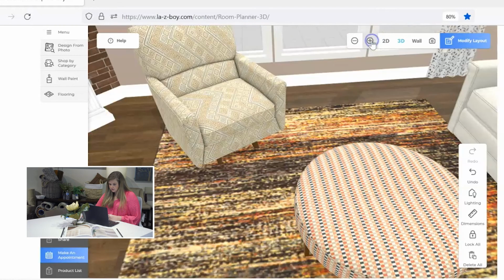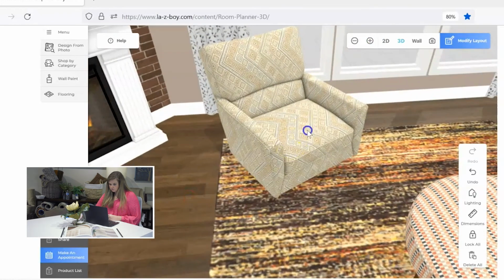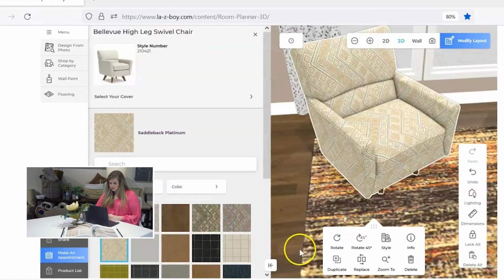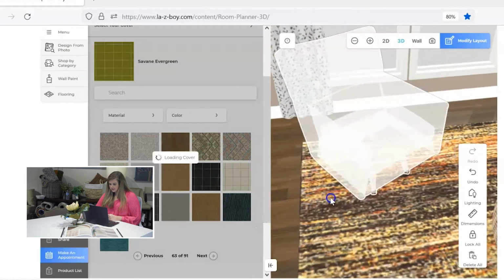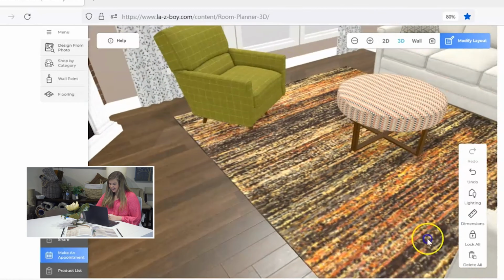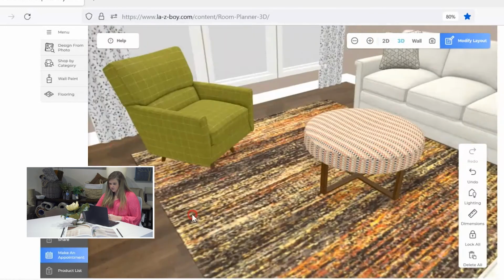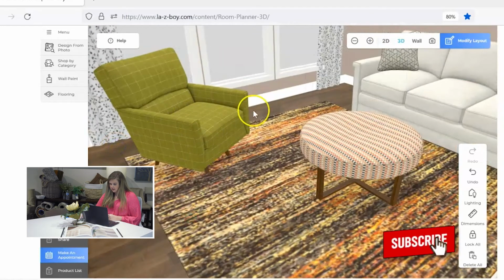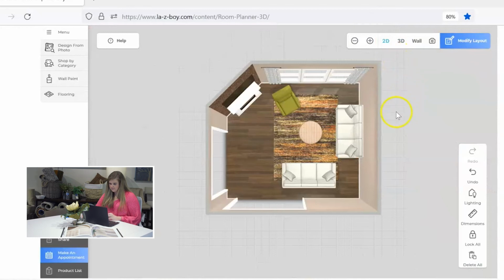I'm going to zoom into that chair and see how I feel about that. Don't love that. So you can always zoom to the chair also and see what you think about it up close. I want to look at this green window pane. I kind of like that. I think that fabric too really nicely highlights the lines of that chair, so you can really start to see that mid-century modern come together.